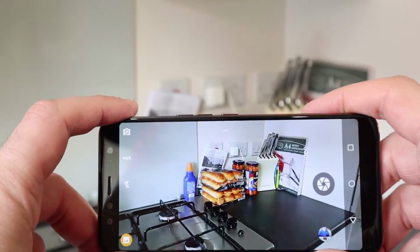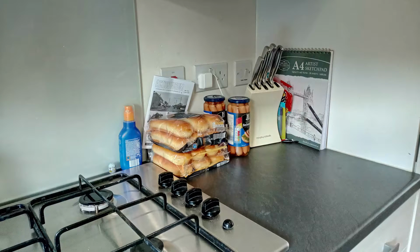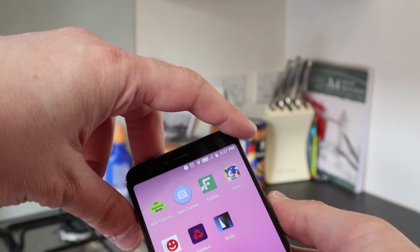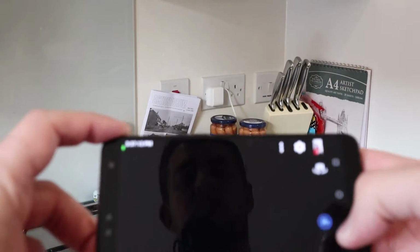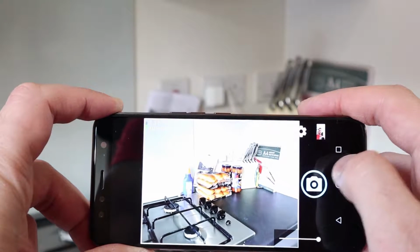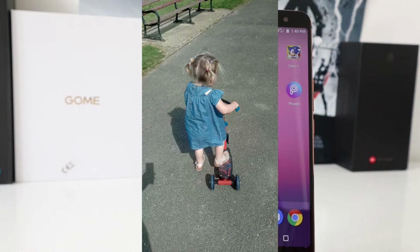So the next focal point on the smartphone, or any smartphone, is the camera. It's got a dual front-facing camera and a rear-facing camera. Now the dual front-facing camera, which we found out on the unboxing video, bokeh mode does not work at all. It sort of blurs random places, like my eyes were blurred out in some of the pictures. I tried Open Camera as well. Some people said they managed to get better results. I personally didn't really see the difference, to be honest.